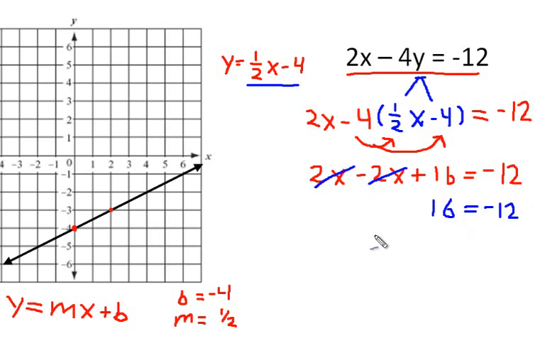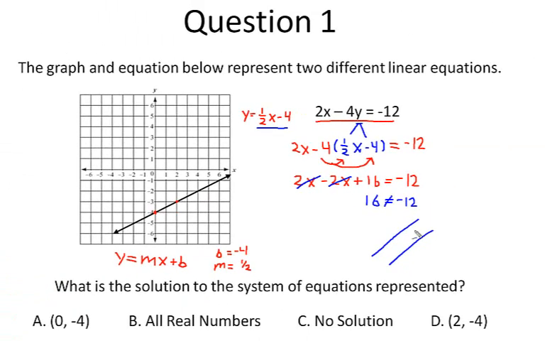Now if you guys watched the 7.2 video, we talked about what this means when we get two numbers that don't equal each other. This means that our lines are actually going to be parallel and they won't cross. So if they don't cross, we won't have a solution. So we could go ahead and say no solution. I want to go ahead and rewrite this equation in slope-intercept form and graph it, so we can actually see that these lines are in fact parallel.